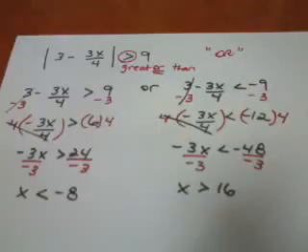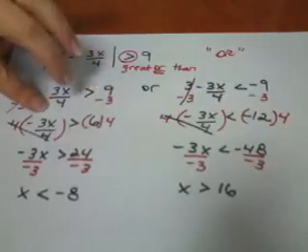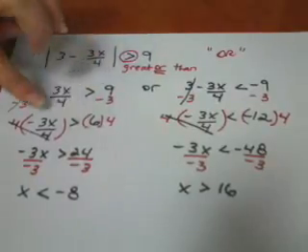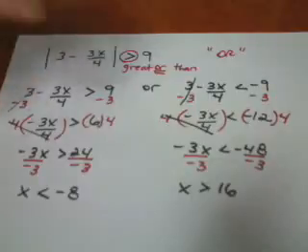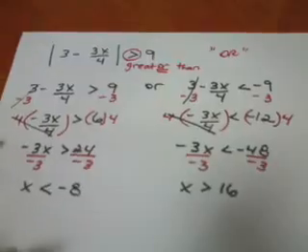Now, when I was saying you could have done it in one step, up here at this step, if you wanted to get rid of the 3/4 at the same time, you could multiply both sides by negative 4 over 3. And that would keep you from having 2 steps, and you would just have 1. But a lot of people will mess that up, so I tend to tell them to do it in 2 steps. So here's my solution.